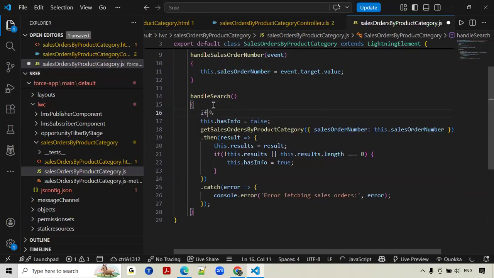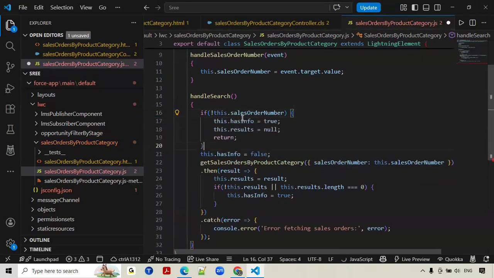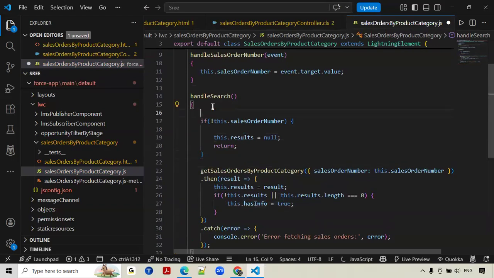If this dot sales order number is empty, we have no need for the info here. We can give an error message, no? That's why result is null.